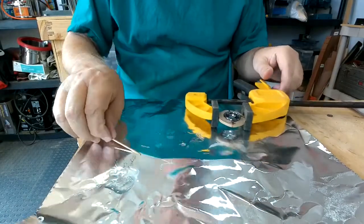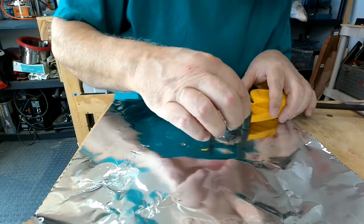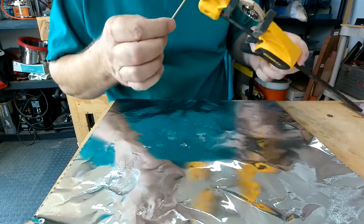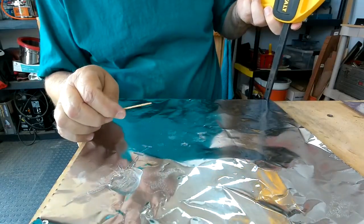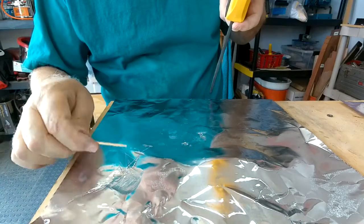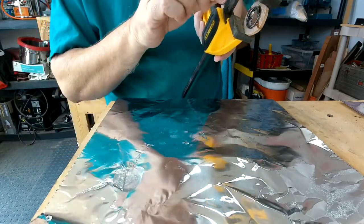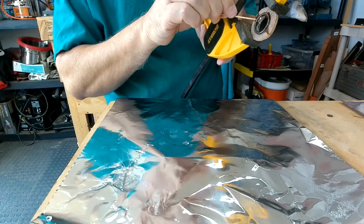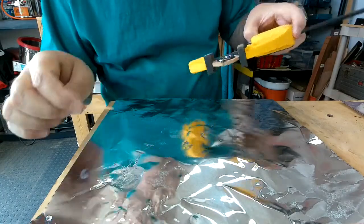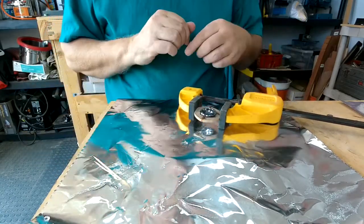So we're going to lift that. Make sure I got... Yeah, I got good adhesion everywhere. I don't have any cracks or dry spots anywhere. Yeah. So I got good adhesion everywhere. I think we're good to go. Yeah. That looks really good. All right, we're just going to let that sit for about an hour. Then we're going to come back and finish off the ring.